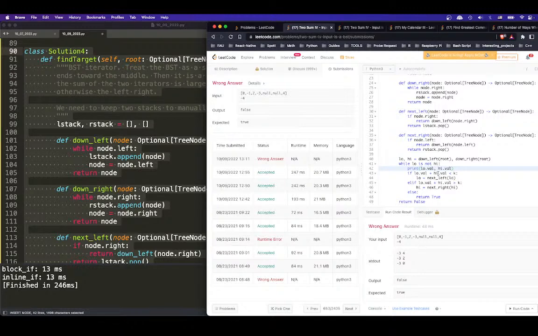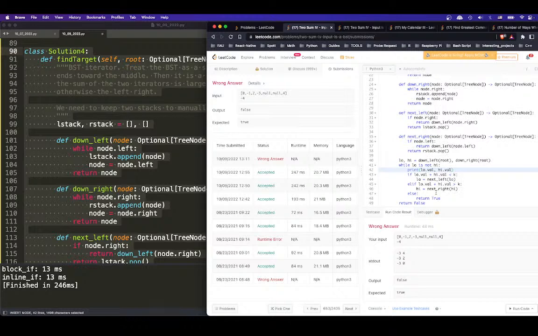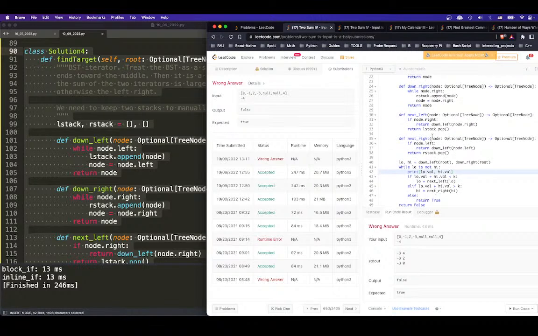It's -3, it's still larger than high equals right, next right. So next right for 0. So if 0, where?